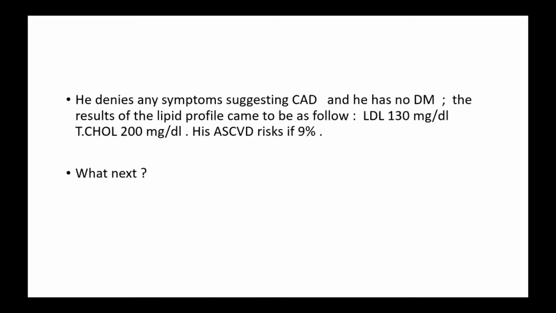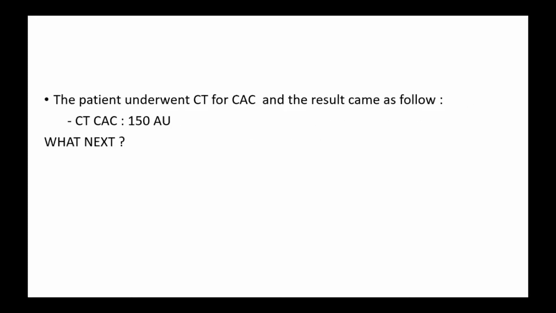Would you do ECG, echo, CT, MRI, or MBI? CT coronary angio for scoring of the calcium. Okay, it's okay. You start with a CT for coronary calcium scoring, right? Not CT coronary angio, and we will discuss that in a minute. Right now, the patient underwent a CT for the calcium scoring, and the result came as follows.